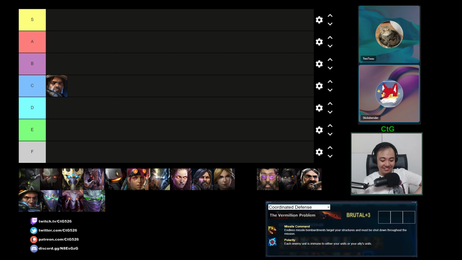Yeah. That's the power of friendship. Yeah. Super friendship. I think that if the mission goes any longer than planned, you're gonna be in big trouble. But otherwise, I guess, I don't know. I feel like he probably goes at C, and I don't even think he's better than Raynor and Dehaka personally. Okay, are you okay with C, Two?